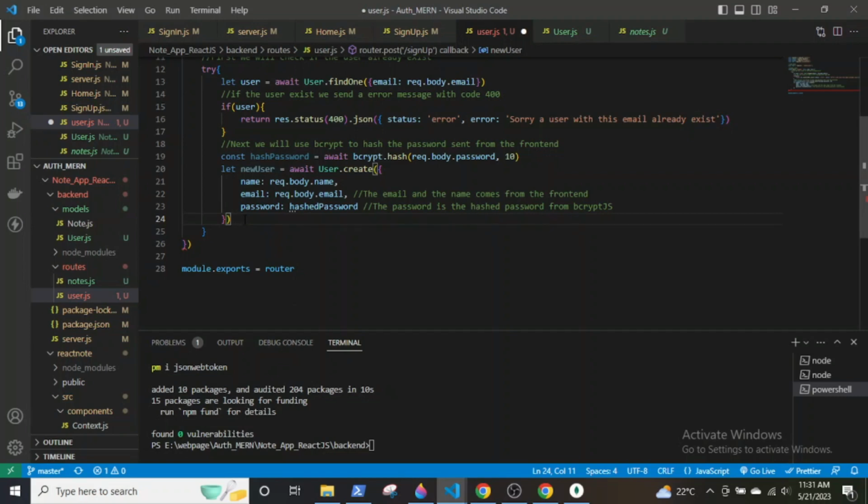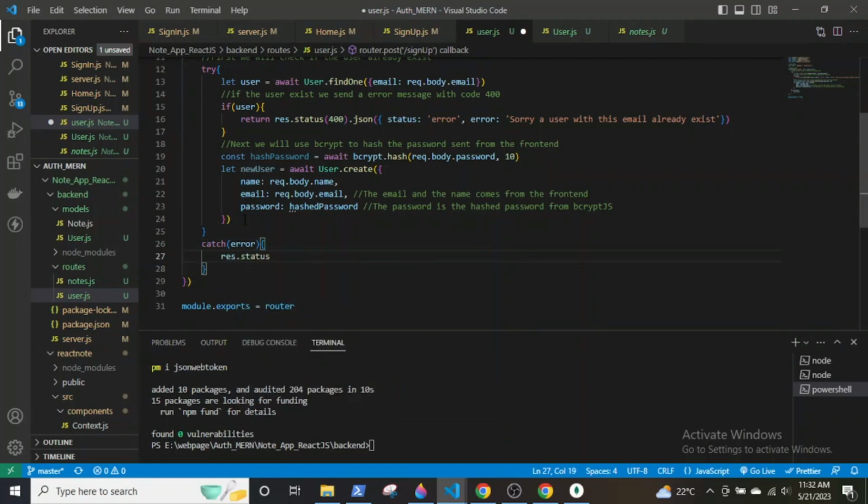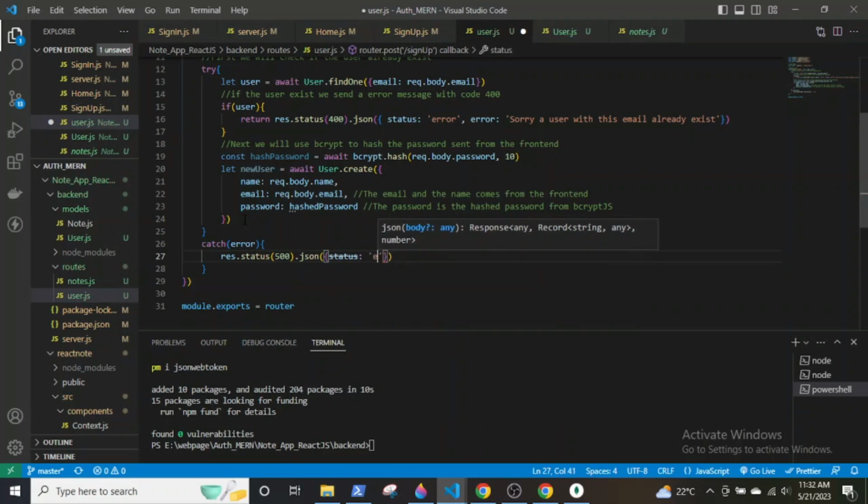Now I have to set up the catch block. Catch error. Response status 500, JSON, status error.